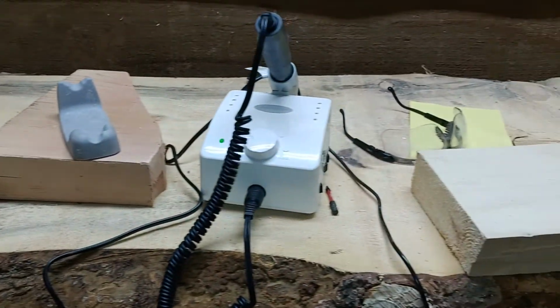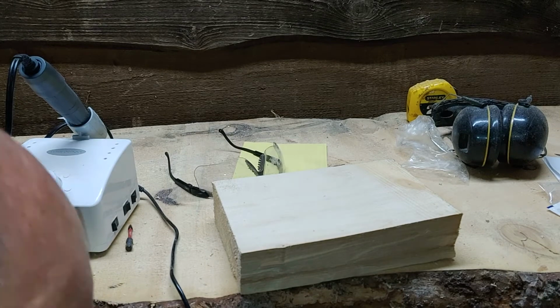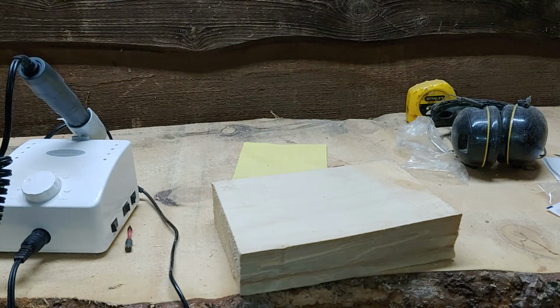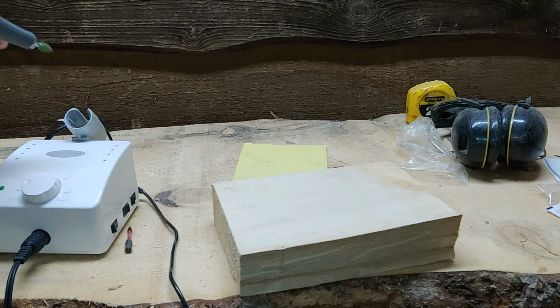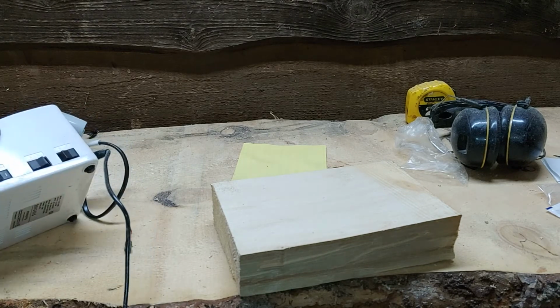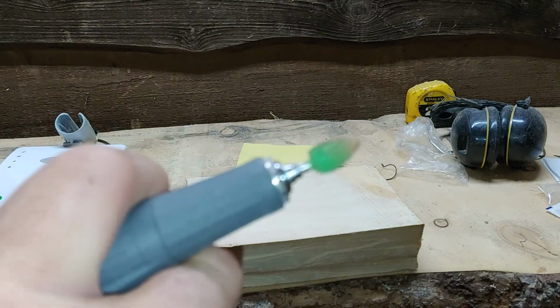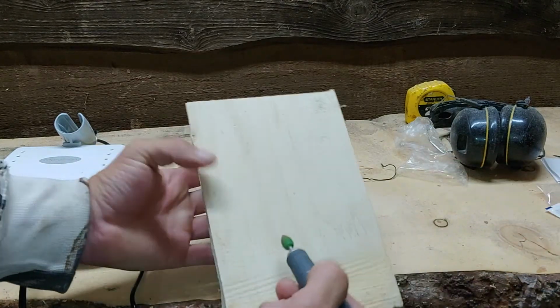But for now, let's just take a look at what our little unit here will do when we've got a great big saber-tooth burr in there. And we'll try to cut up some patterns into this piece of spruce. Alright, so we're just going to go with our foot pedal for now. We'll set her on about a medium speed, and make sure we're in forward, because that's what direction I will be used to carving with. And we'll try this flame tip saber-tooth burr. And I'll try to keep my hands somewhat out of the way while doing so.